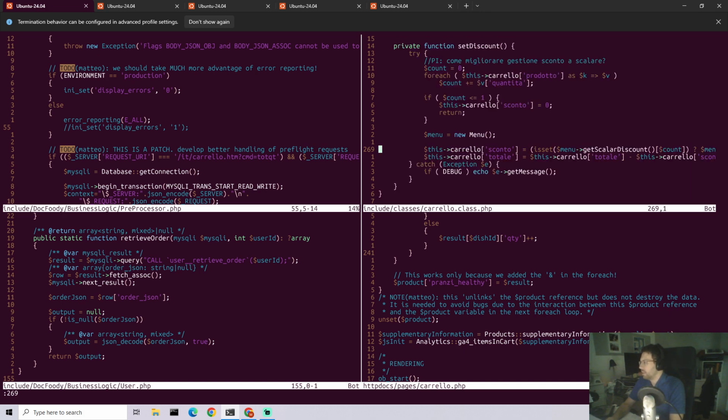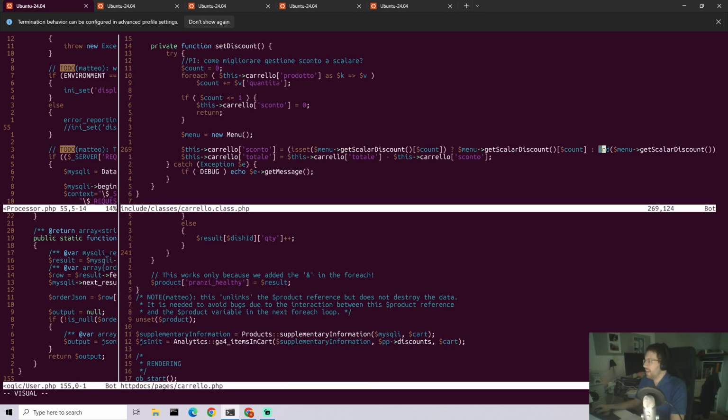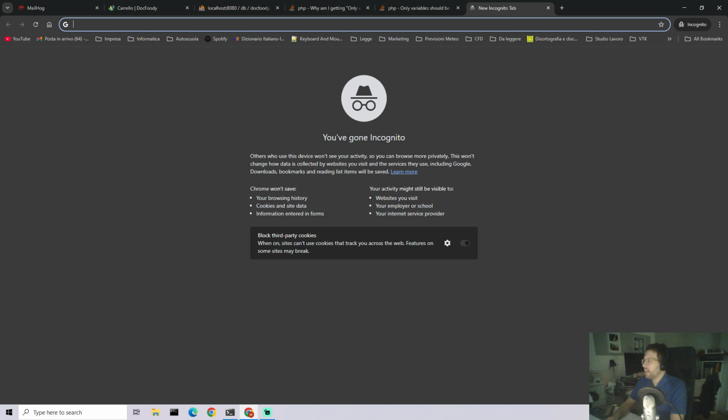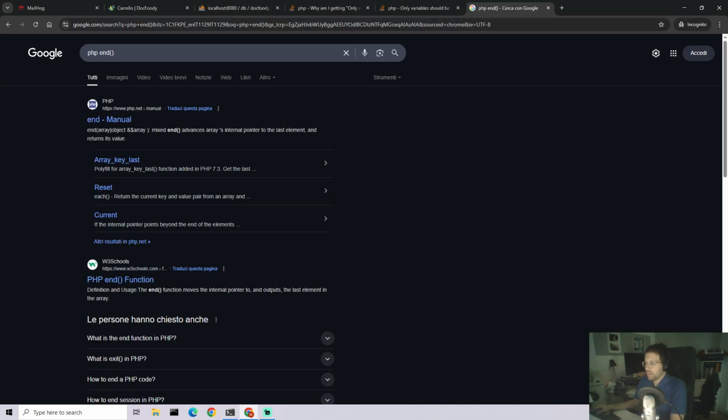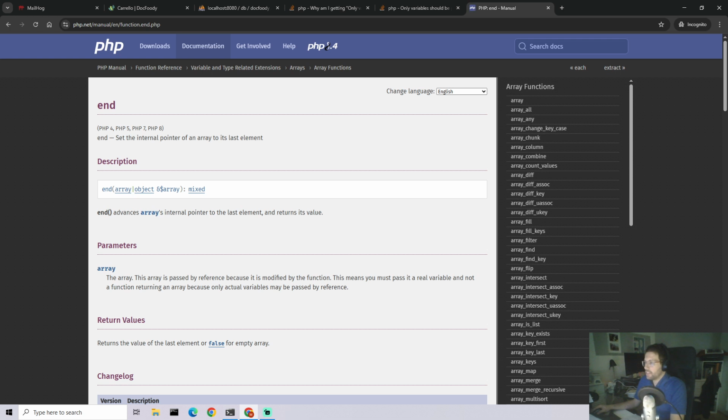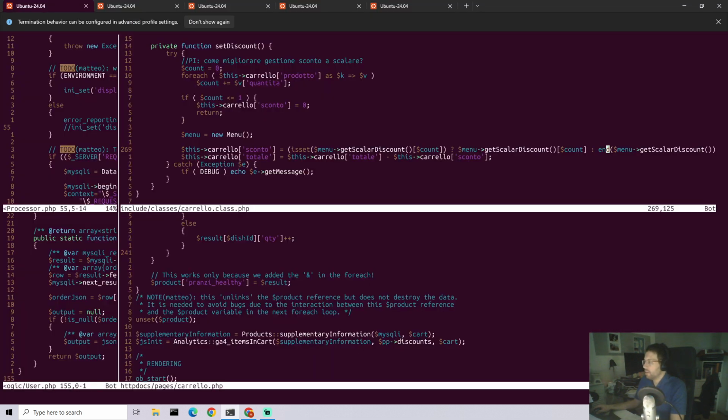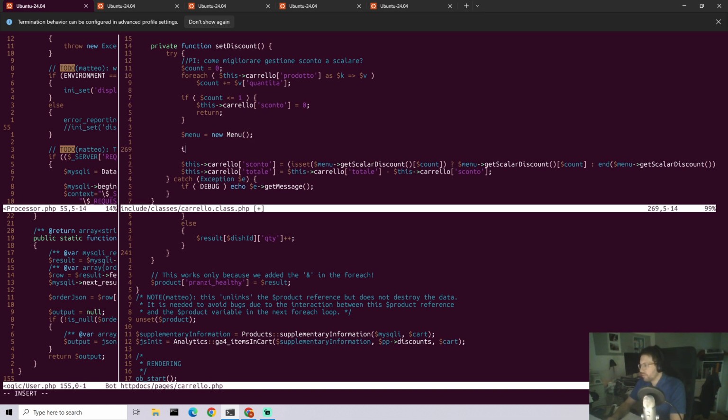Oh, what is this? Exactly what they said. I never encountered that function. What does end do? Set the internal pointer of an array to its last element. Okay. Strange. Let's do this.